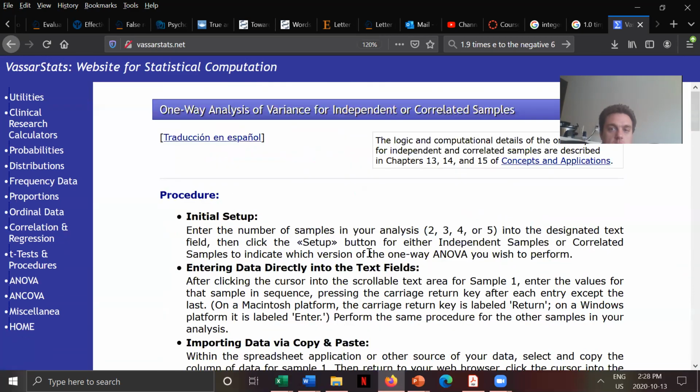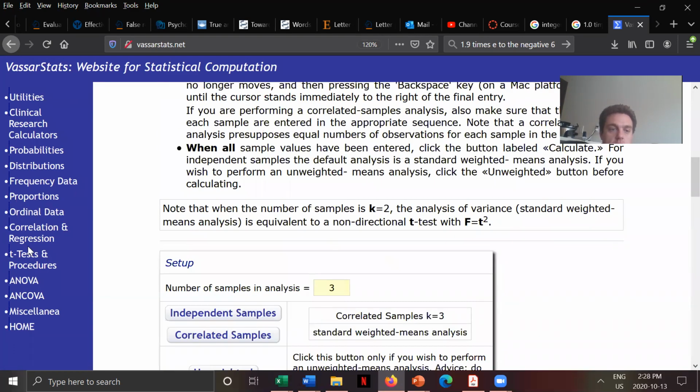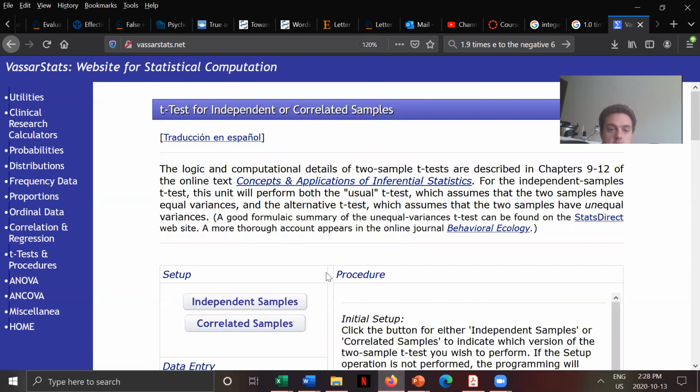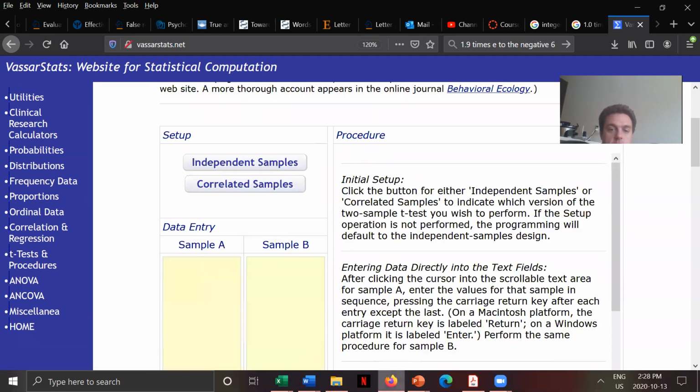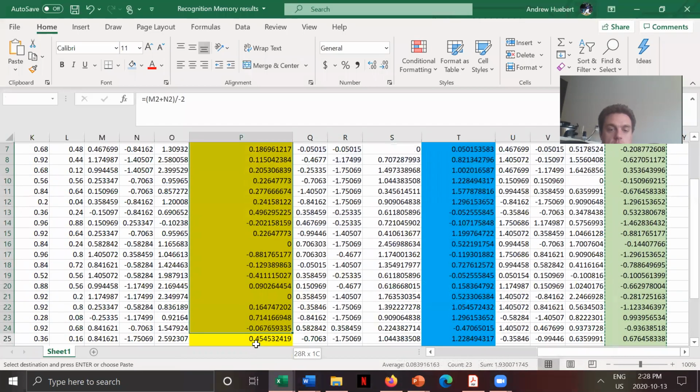Next, we're going to run our t-tests, so we're going to know which 2 groups actually differ. It's just going to be the first one, 2 sample t-test. First, let's compare neutral to conservative.